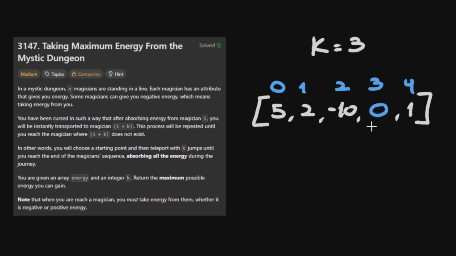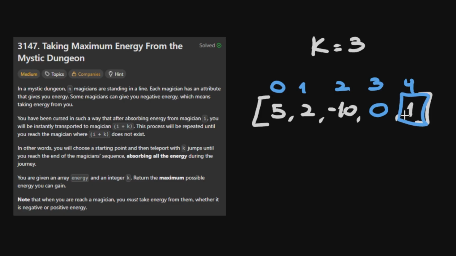So we are storing the result of this subproblem here, and we are using this for future subproblems. And this is the definition of dynamic programming. So we start from k, from this index in this case, and we move to the right, repeating the same process and storing the result for every subproblem in the corresponding index.